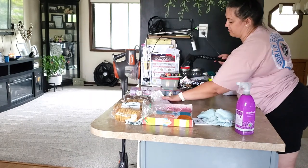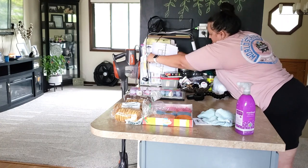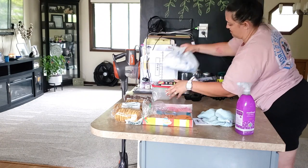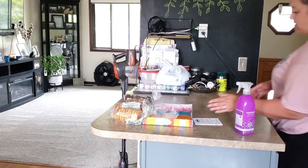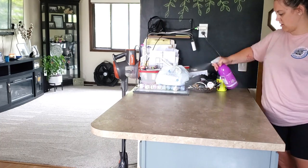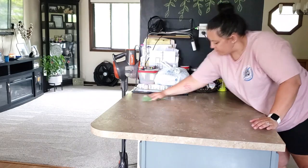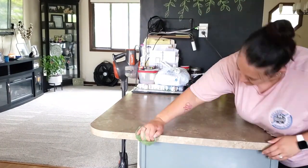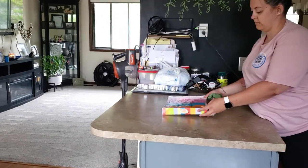So this countertop is kind of our daily catch-all right now, especially with schooling from home or distance learning. A lot of that is the kids' school stuff that they use on a daily basis, so I really don't have a spot for it, a good spot anyway. So I just kind of reorganized it a bit and stacked it up and wiped down the counter. Unfortunately, although unsightly, it really has nowhere else to go.